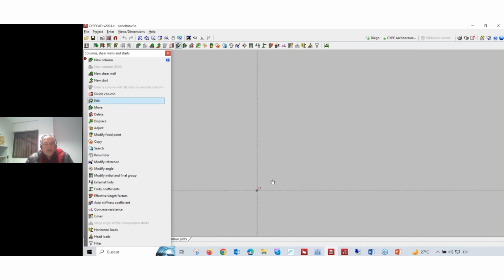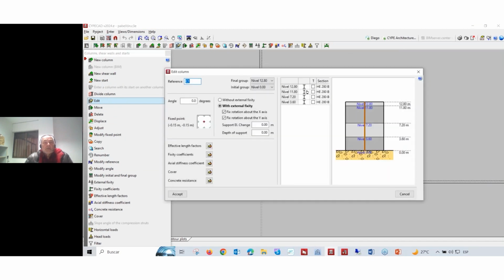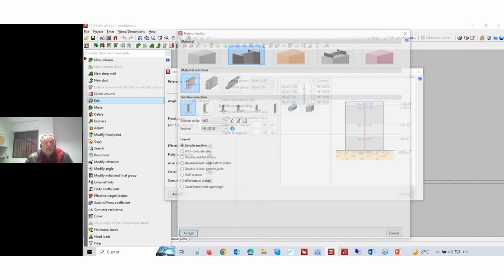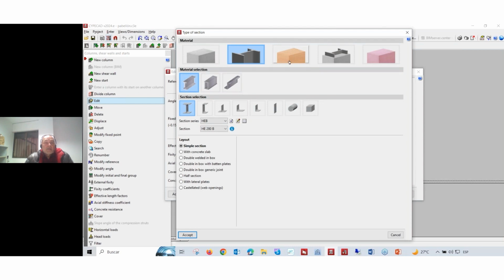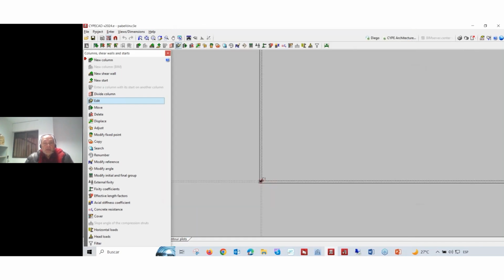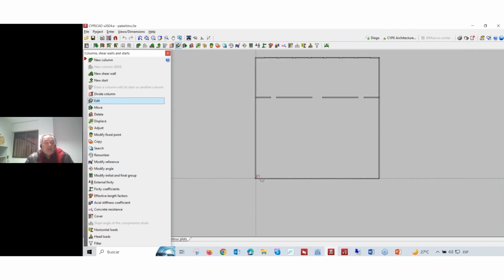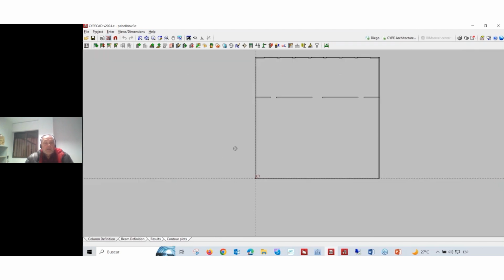The first one over here, like this. You can use concrete, steel, wood, a combination of those, a mix, composite sections, or even generic ones. So it just starts working. I did only one column, but according to the project, you can follow all the way.